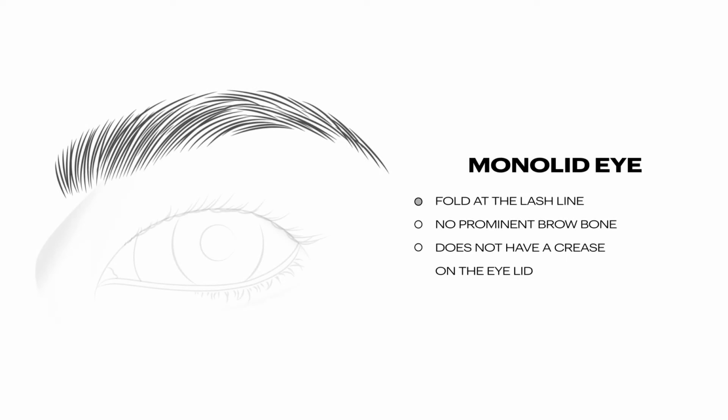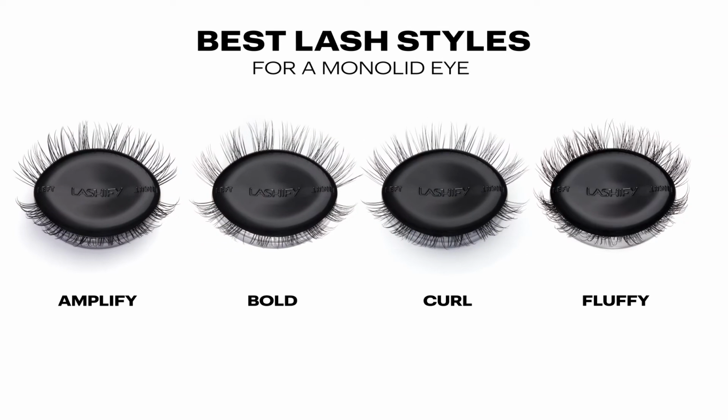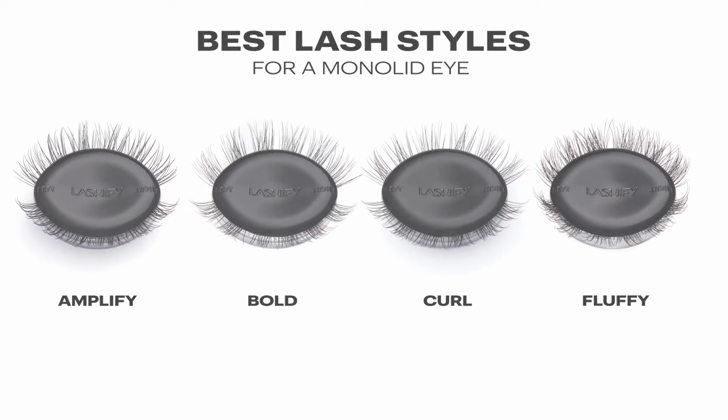A monolid eye features a fold of the eye at the lash line, and there is no prominent brow bone. A monolid does not have a crease on the eyelid. With a monolid eye, we recommend emphasizing length. The best lash styles for this eye shape are A's, B's, C's, or Fluffies.